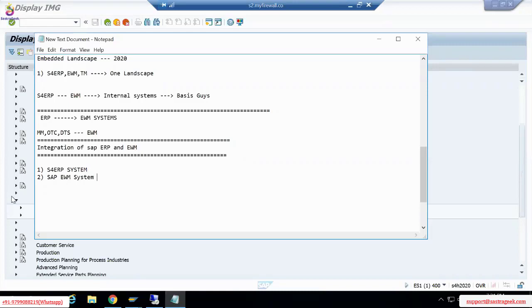So we are trying to communicate certain data. What kind of data do we generally communicate between both systems? The very first thing would certainly be master data. What is master data again? We would have your material masters, okay?